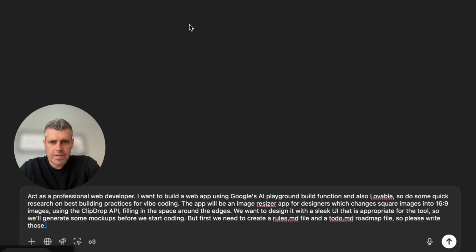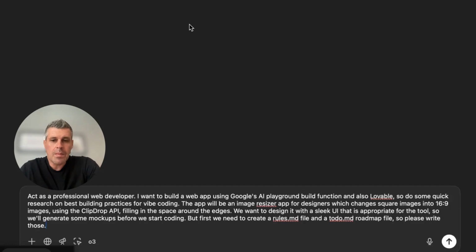Okay, so we'll start off in ChatGPT and first we'll give it a role. So we'll say, act as a professional web developer. I want to build a web app using Google's AI Playground build function and also Lovable. Do some quick research on best building practices for vibe coding.